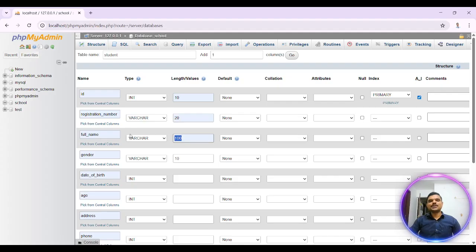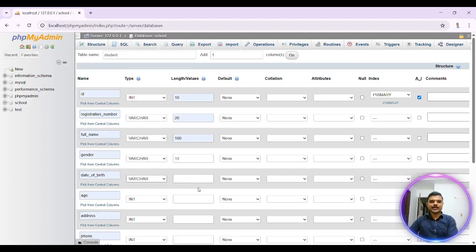Normally we prefer 100 for full name because someone's name may be short, but South Indian people have long names like Subramanyam, with first name, last name, surname, a lot of things. So 100 is preferable for full name. Gender is male, female, other, not more than 10 required. So variable character 10.